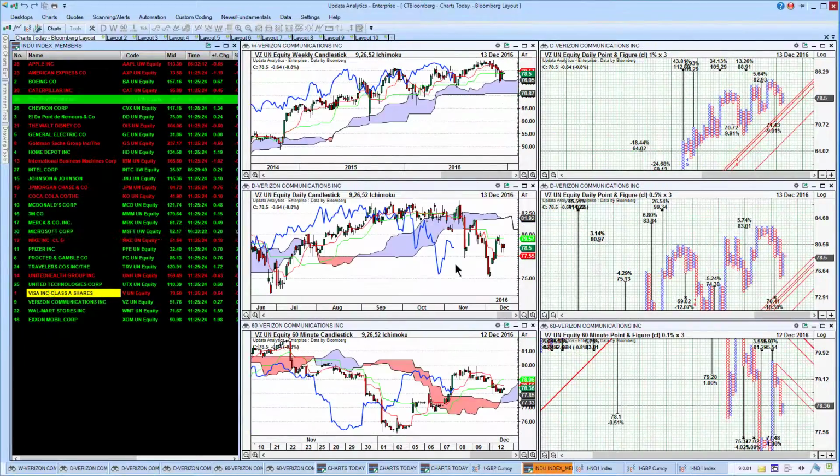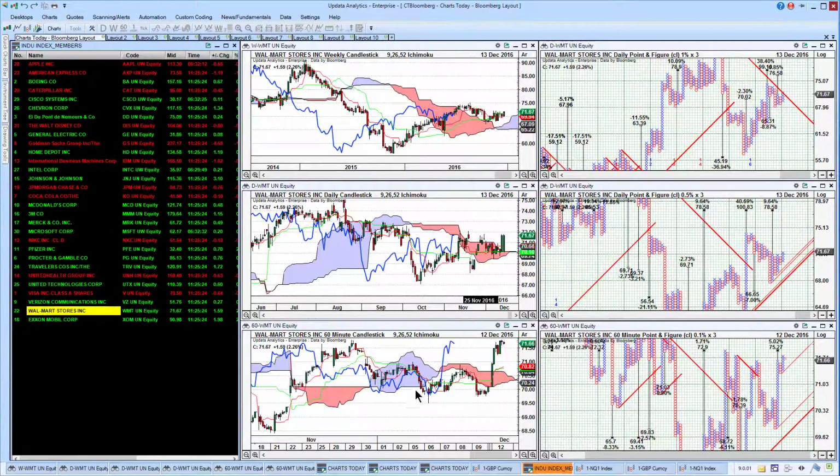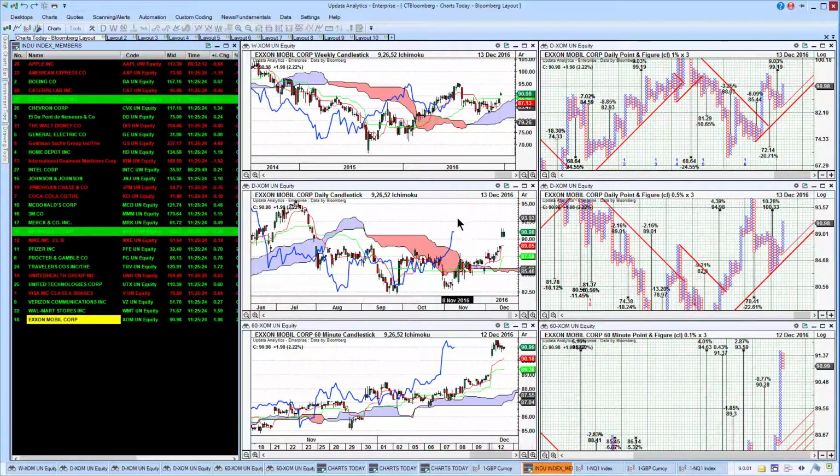Visa, not quite as bullish here, so that's still looking a little bit bearish, but only on the medium term. On the long and short term, looking bullish. Same here on Verizon. Walmart, much the same picture, but just turning bullish, making a long-term transition. And ExxonMobil, with that oil price now just kicking up as well. So that gives you an idea as to why the Dow is really running.